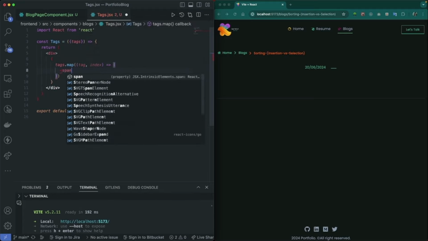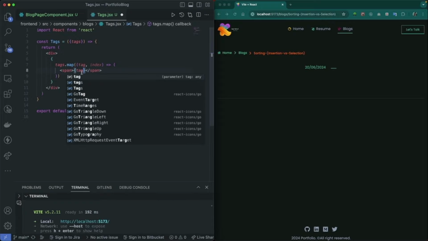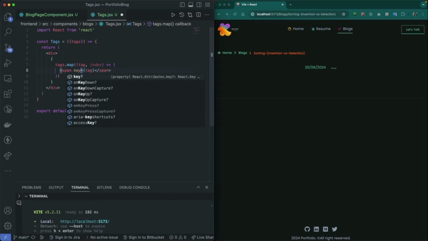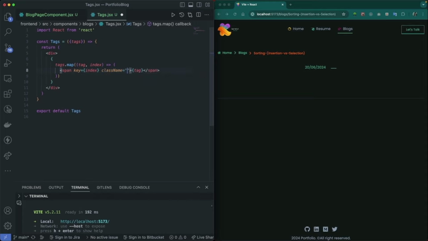So let me create a span. And we will render the tag. So we'll give the key for the span as index. Also, we will give it a class name. And for the class, we are going to render it in a conditional manner. So let me use our string literal.